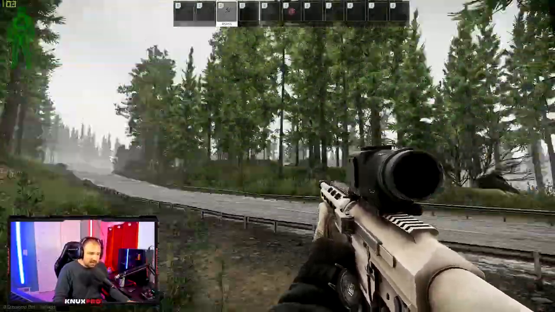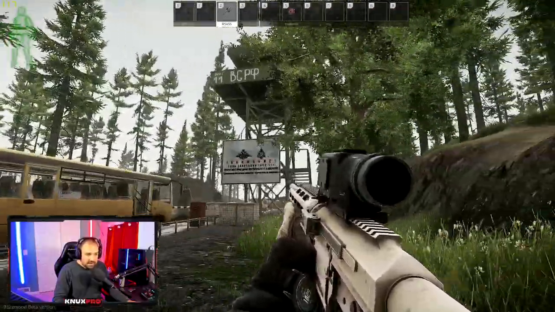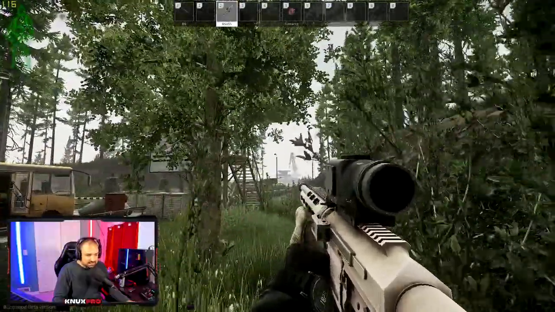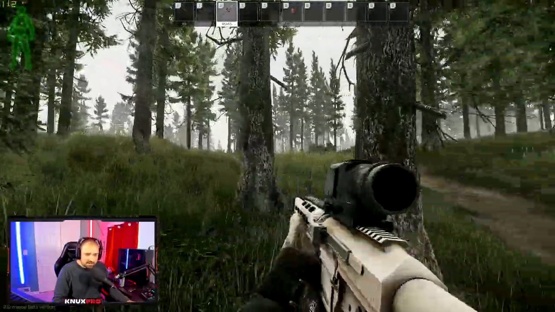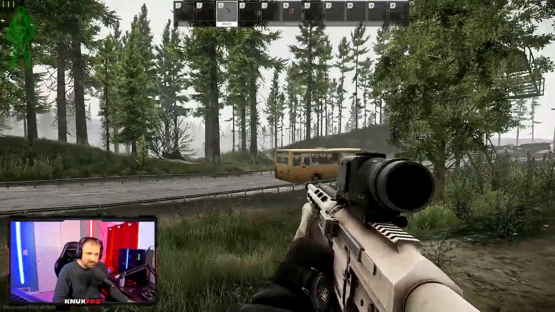I wouldn't say sit here at all. Maybe if you're at the end of the raid and you're coming down here to extract, but it's not a good use of your time. There are way better spots. But if you want to, you can. This spot pretty much only works in the first minute of a raid.